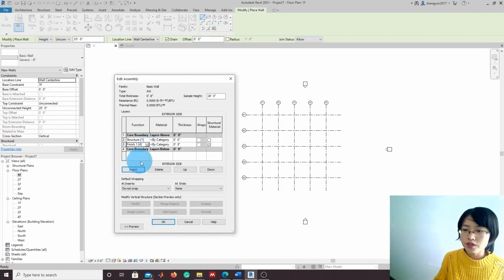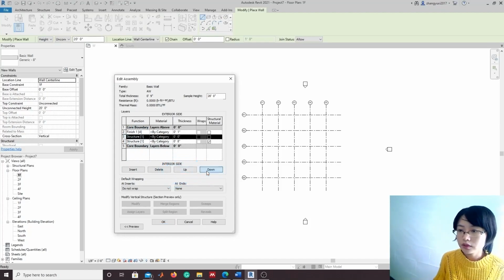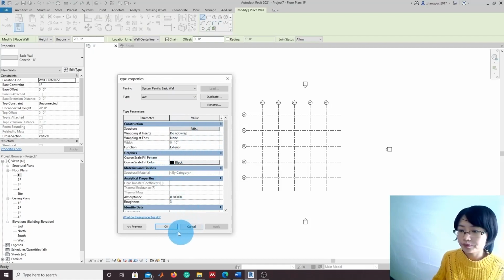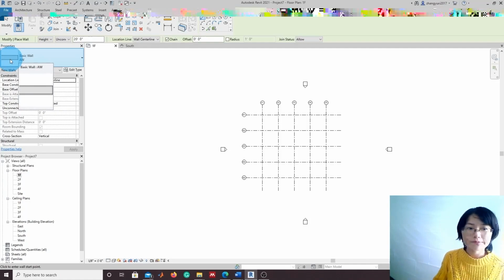We can add two finish layers, for example. Click OK. And now you'll find the wall looks different because we have two finish layers.